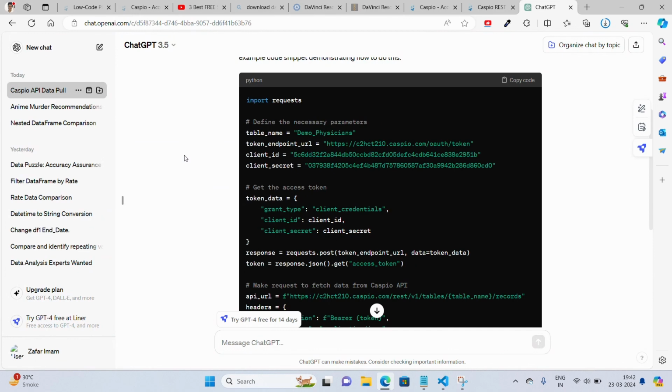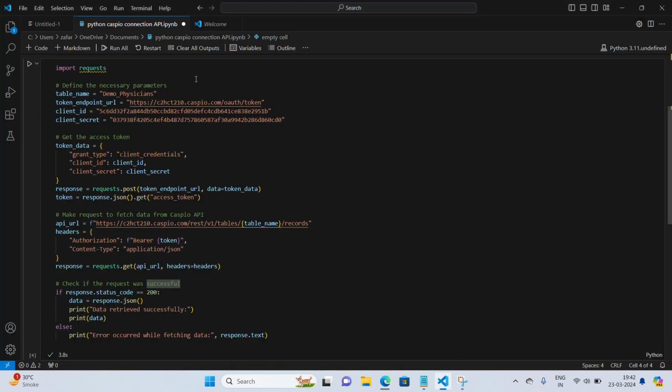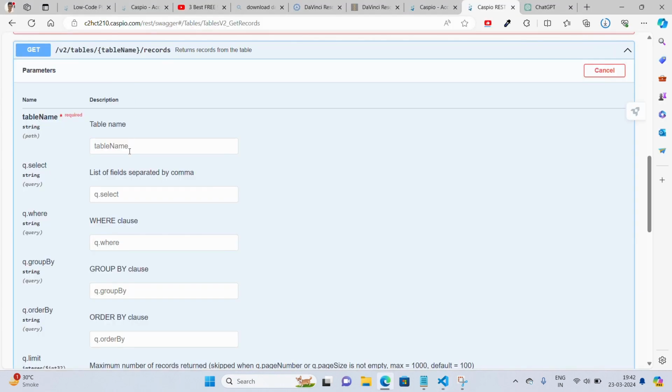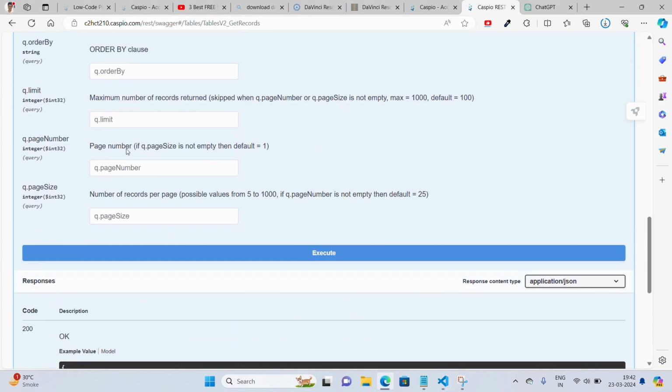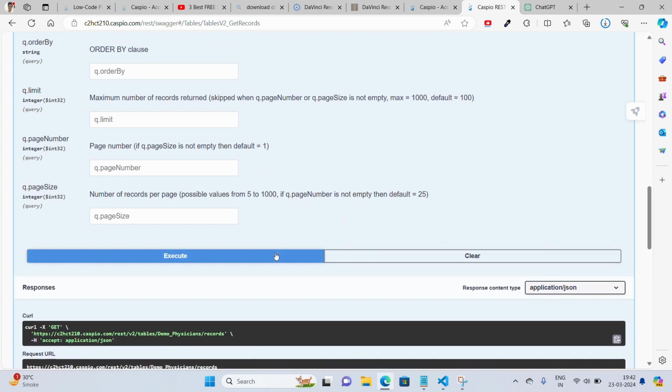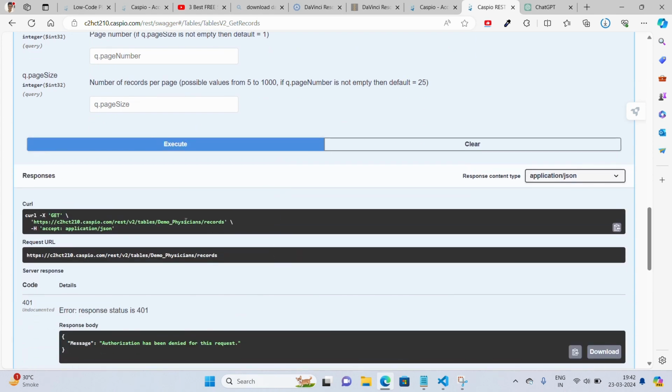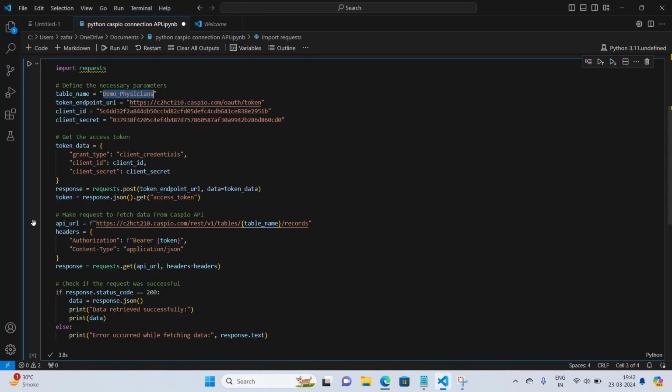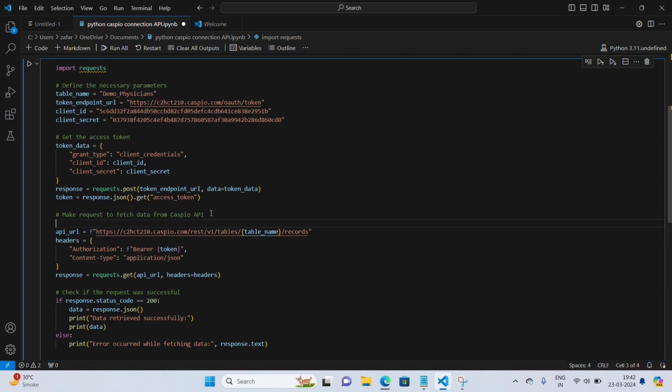Say the table name is, let's say the table name is demo physician. Is it the same as this? Good, yeah, you guys are learning debugging as well.